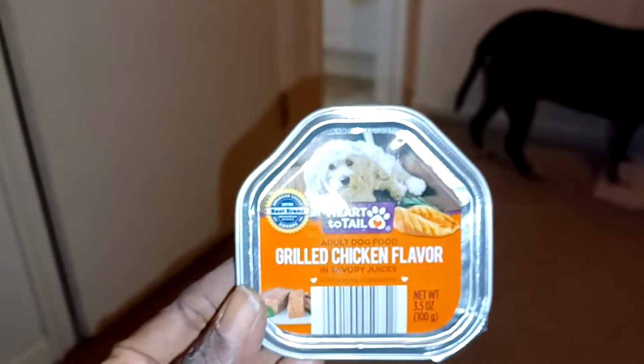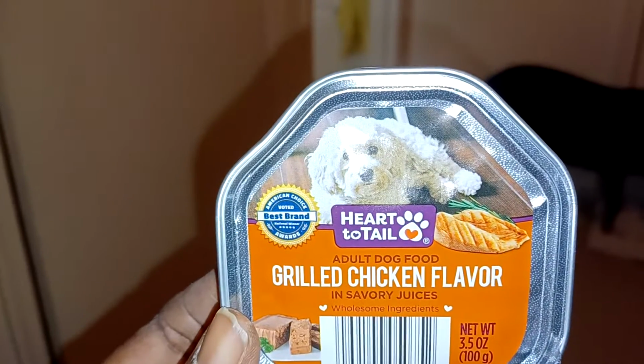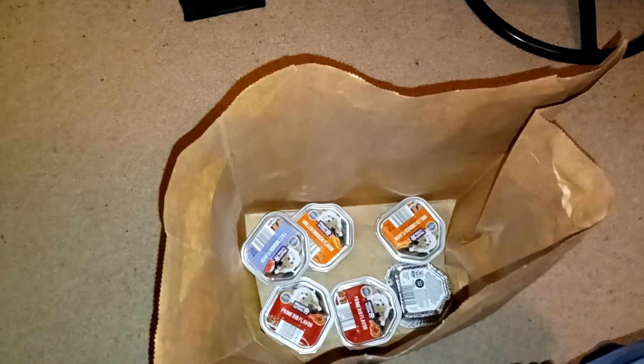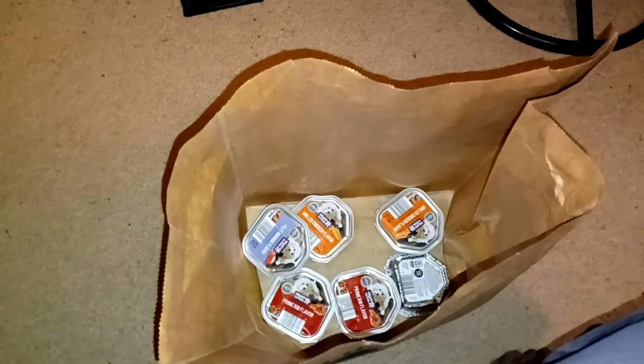And the third one is grilled chicken flavor. So I got two of each flavor. We're gonna test these out tonight, late this afternoon. Let her do a little taste test. Mix it in with some dry, if she's full.